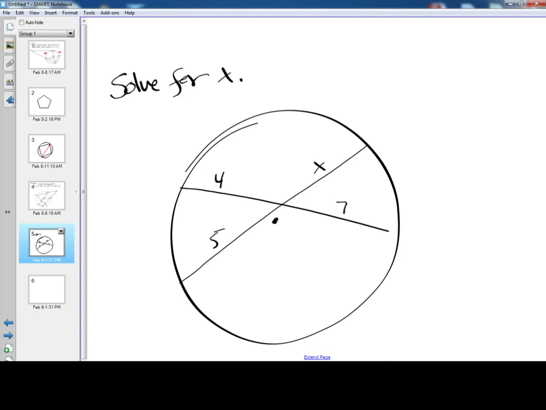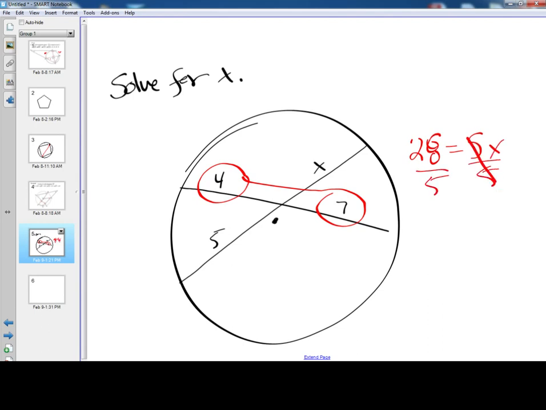But one thing to know is that if you want to solve this, you just have to multiply straight across. If you look at that ratio, you're going to cross multiply anyway. So save yourself the time and the fatigue of having to figure out what the ratio is. Just go 4 times 7, there's your 4 times 7. It's 28. That's going to be equal to 5 times x. So you divide both sides by 5, and you're going to get 5 and 3/5 is the value of x. And you're done.